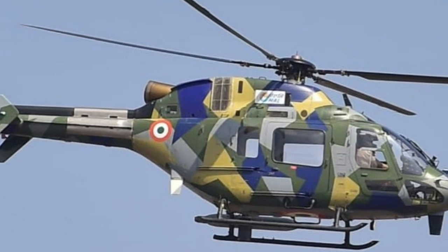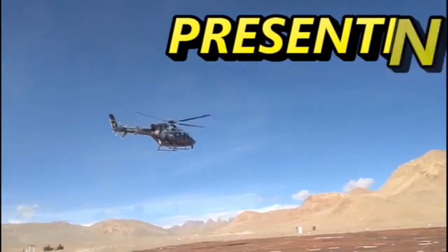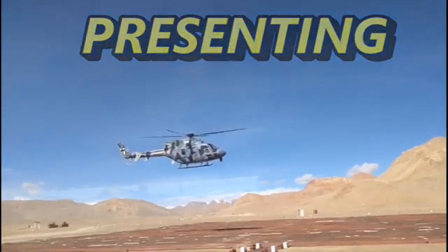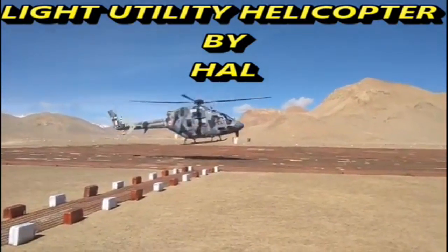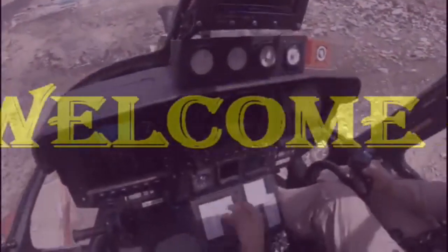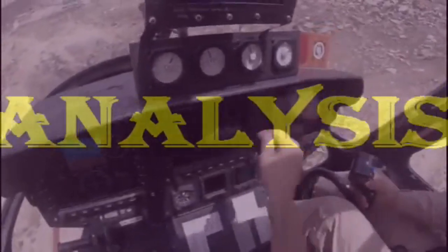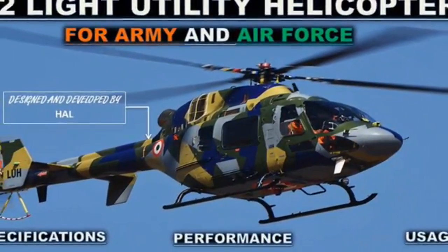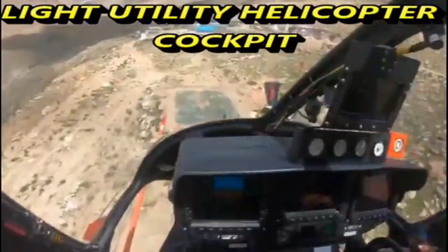The LUH helicopter is back in Ladakh for another round of trials for the Indian Army. Back in August last year, LUH was in Ladakh for its last trial. Two prototypes of LUH were landed in Ladakh as the final capability demonstrator for the Indian Army and Indian Air Force before orders are placed. The LUH has been flying sorties between Leh, forward airfields like Daulat Beg Oldie, and even super-high-altitude helipads at the Siachen Glacier, as requested by the Army in the middle of the continuing military standoff in eastern Ladakh between Indian and Chinese forces.